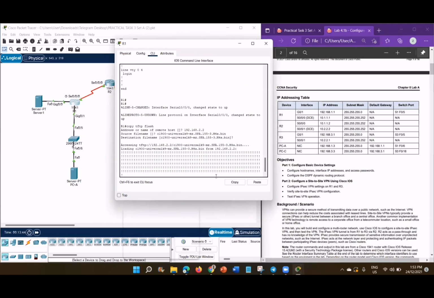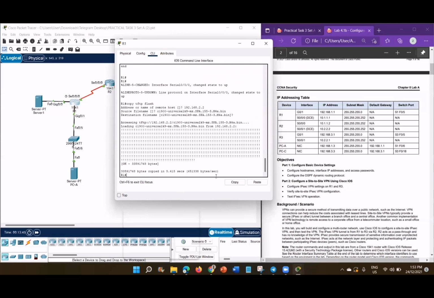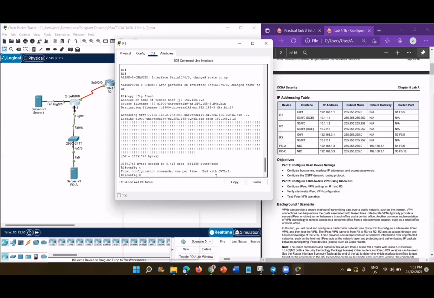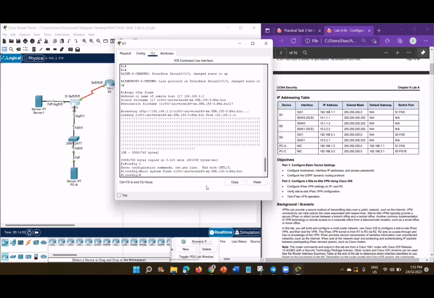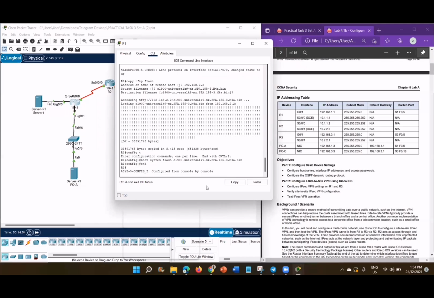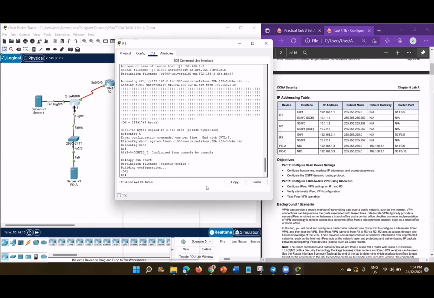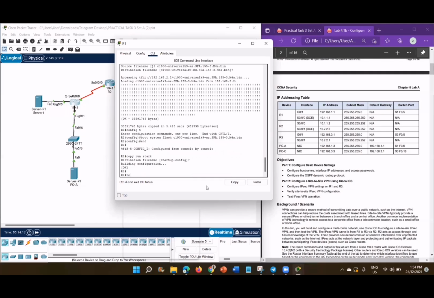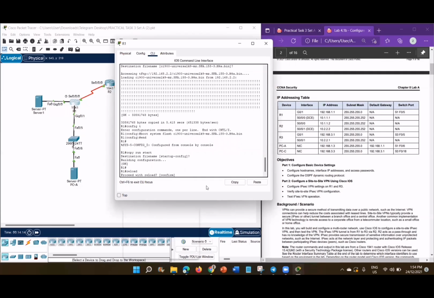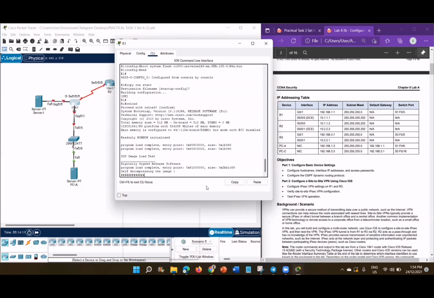So after it finishes, I go to config t, and then boot system flash. Boot system flash, the file name, and then paste it back. Okay, and then after pasting, we enter and then save. Copy run start. So after you copy run start, and then reload, confirm, and then we have to wait for that.